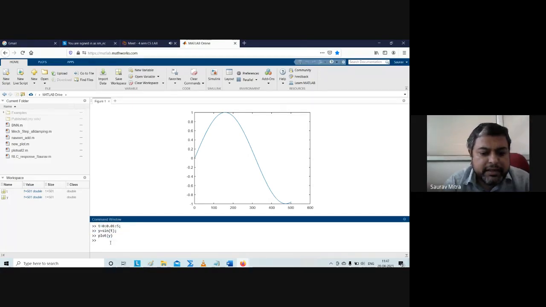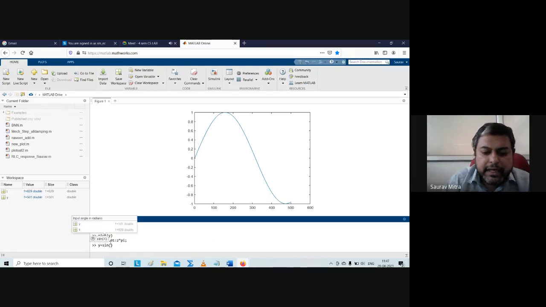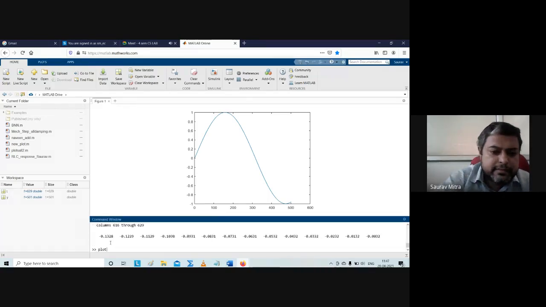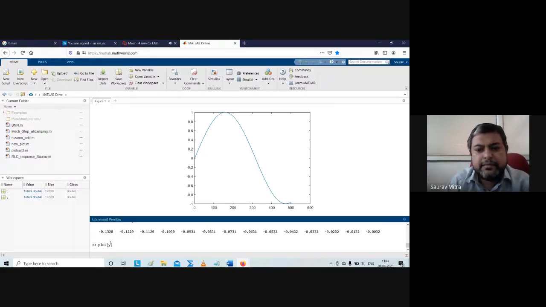And copy the same thing, that is t is equal to 0 up to 0.01 up to 2 into pi. Semicolon. Y is equal to sine t and plot y. Now the graph will be shown and it will give you the graph for the total sinusoidal waveform.